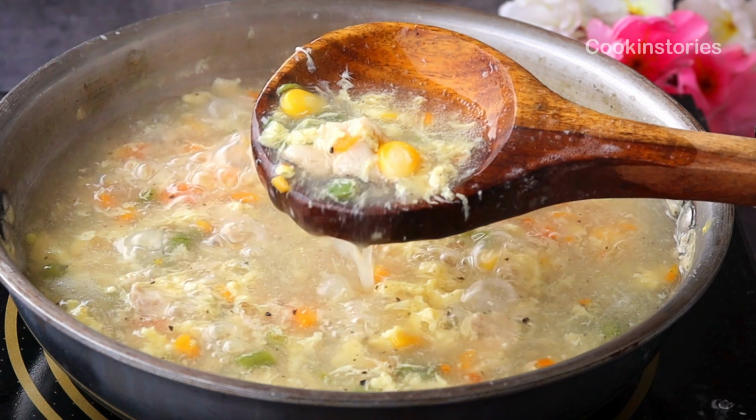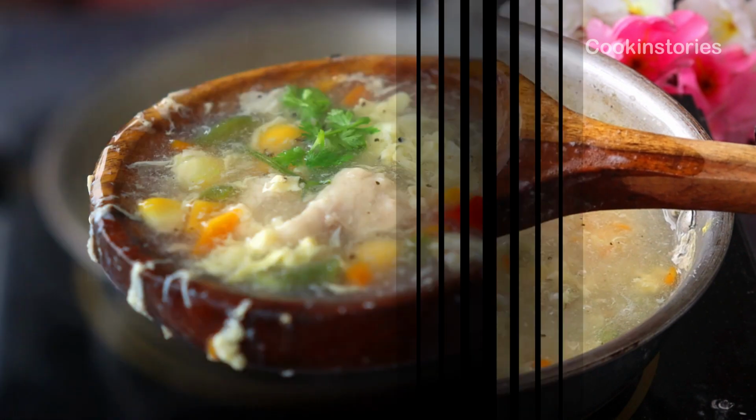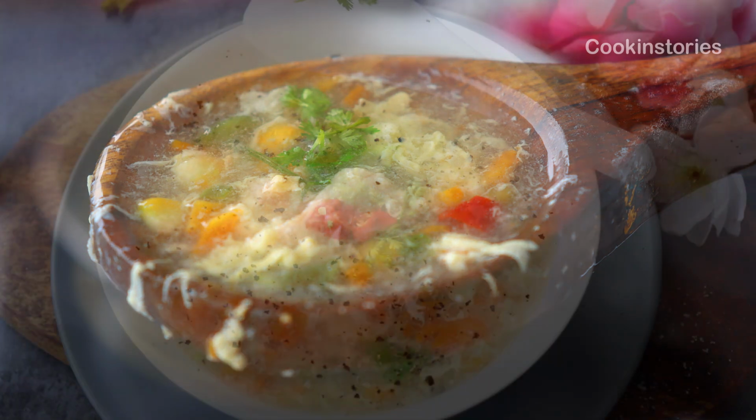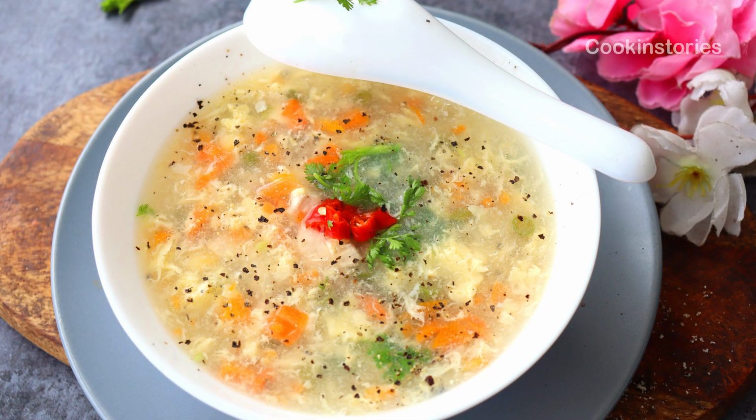Do you ever wonder how this simple plain chicken and vegetables simmered together can taste so satisfying? For this, you have to watch the entire recipe to find out the secret.